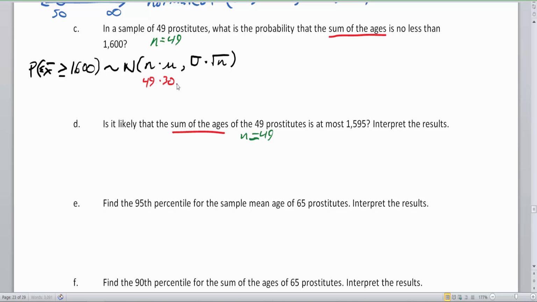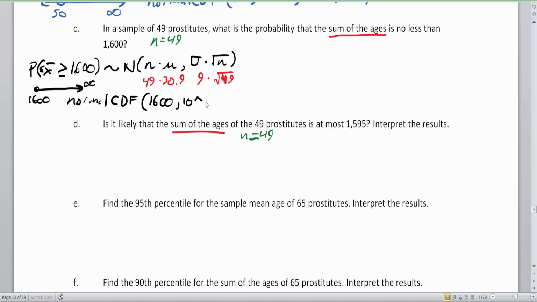And we can let the calculator do this work. We can just type this in where that belongs. And the lowercase sigma here, this is going to be our 9, and this is going to be times the square root of 49. All right, so in our formula, we're going to have normal CDF, emphasis added there. And then we're going to go from 1600 to positive infinity, because we're going from 1600 in this direction. So here's 1600. We're going to go to infinity.